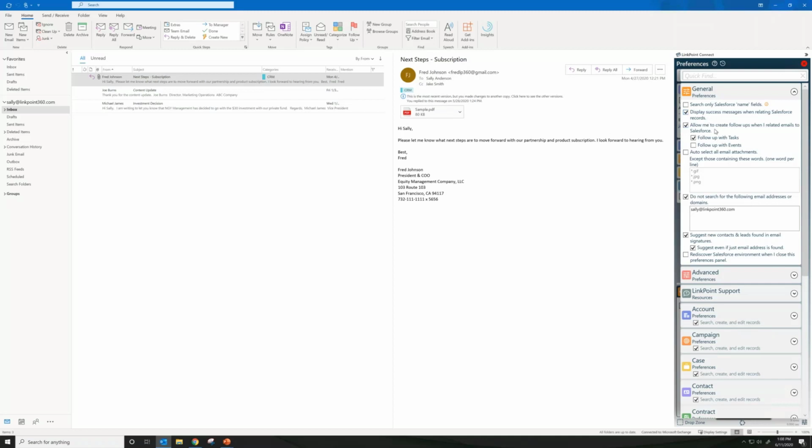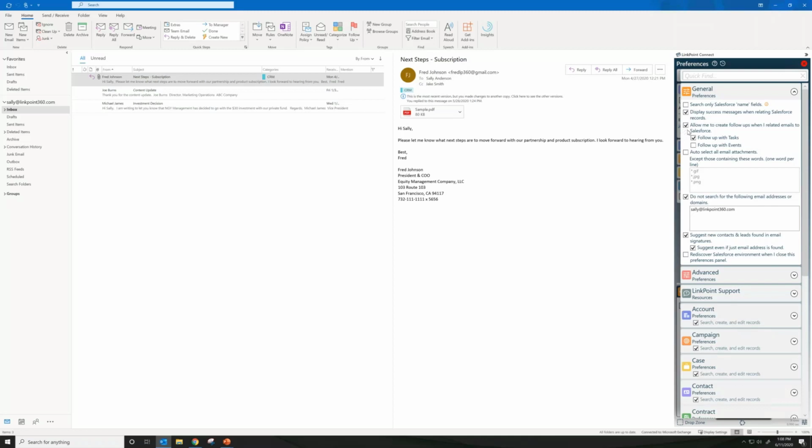This third option and the two controls with it are important to point out because they have to do with our follow-up process. If you've been on our other sessions or you've been working with the software, you know that when you're recording an email, you can also create a follow-up, and you can create a task or an event. And this control tells us, A, if you want to even be able to do that. So if you don't want to create follow-ups, you can uncheck this and it'll remove that option. So it's just one less thing for you to bump into.